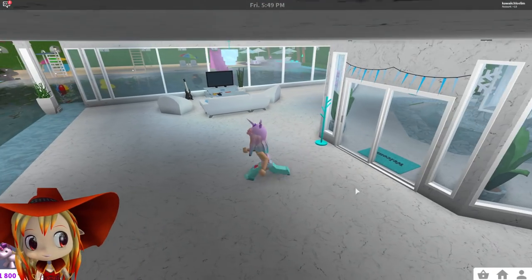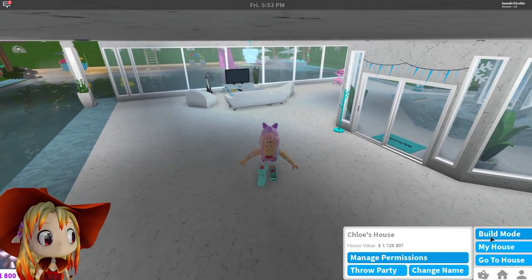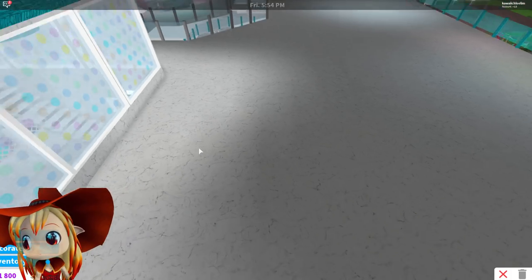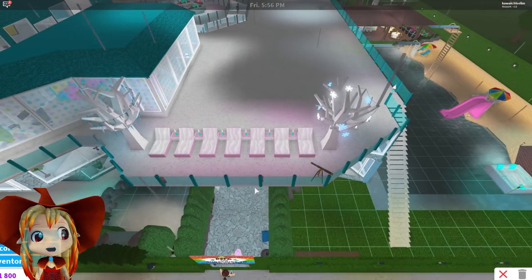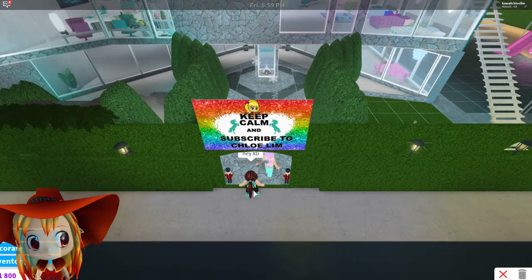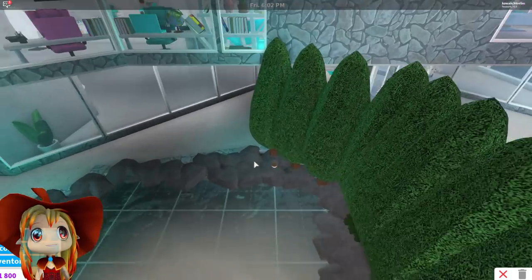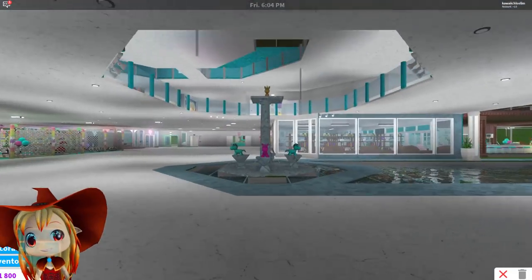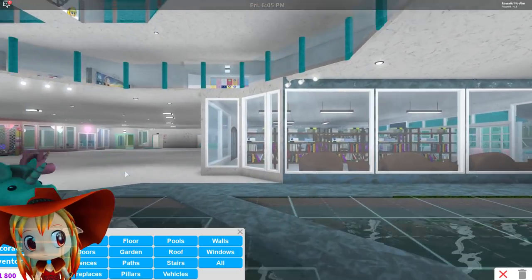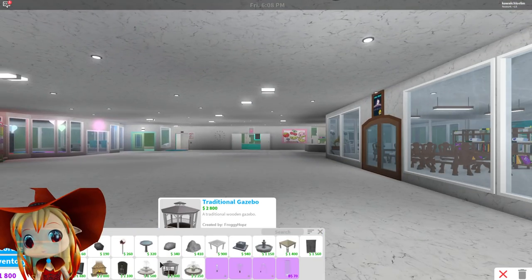Anyways, I saw that there were new things, and I was like, ooh, usually I name my pet that, or my egg that. So, anyways, I'm gonna go to build mode and kick chocolate out. You're right there. You can dance while you wait, by the way. And I'm gonna build a, let's see what's new here.